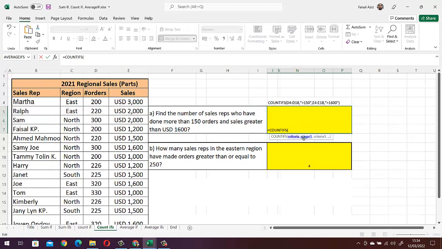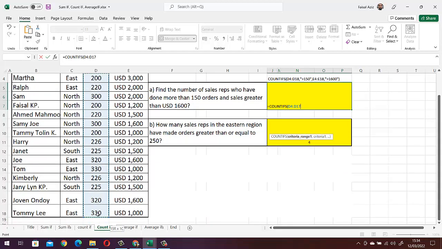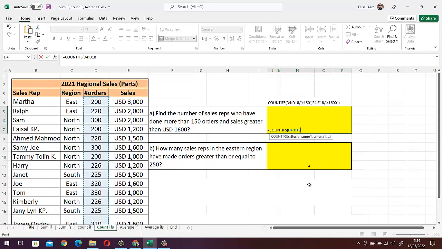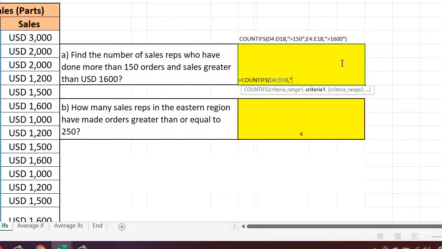First of all, we will have to define the criteria range. The first criteria range is the number of orders. So I will select this column, comma, and then I will put the condition which is given here, that number of orders is greater than 150, in inverted commas. The next criteria range is sales more than 1,600.